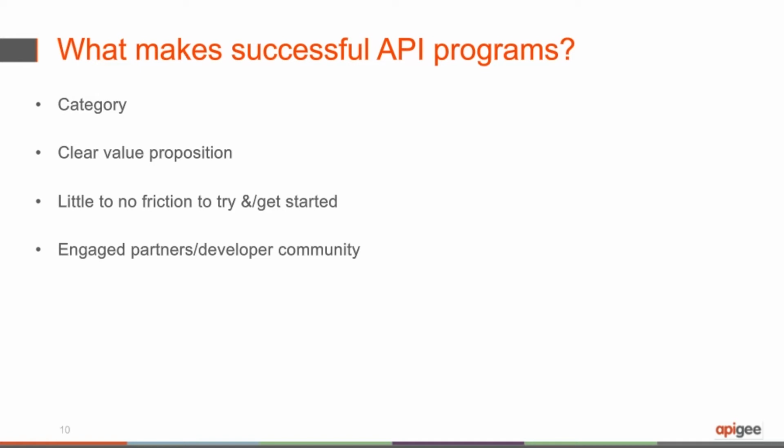The next thing is a clear value proposition. What do you get as a partner or a developer for working with me? So that's really, really important to make clear. And that could be monetary benefit, that could be business opportunity, that could be viral marketing, anything. So if you think of Twitter, why would somebody integrate Twitter API into their app? Because suddenly they've created an audience that is 10 times larger than what they would have had access to otherwise.